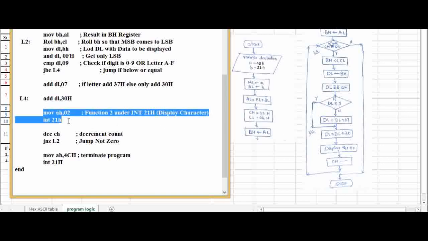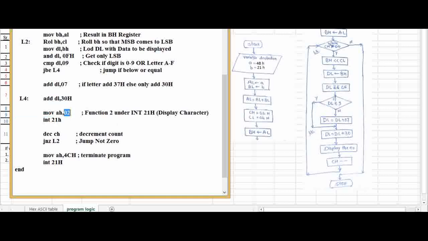For displaying the number, we have this interrupt INT 21H. In that, we have function number 2. This function number 2 will display the character which is available in DL register. So we will write MOV AH, 02. 02 is a hexadecimal number. MOV AH, 02, INT 21H.